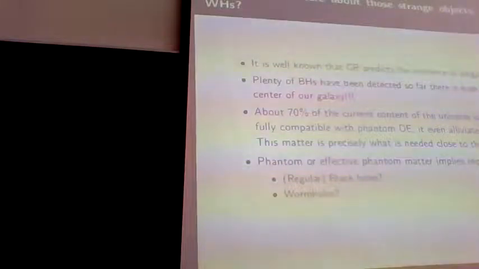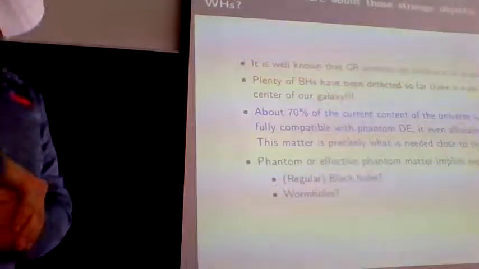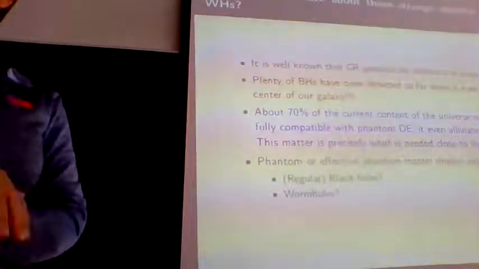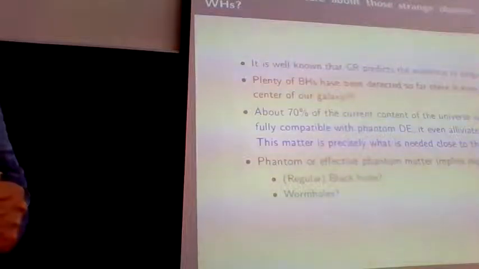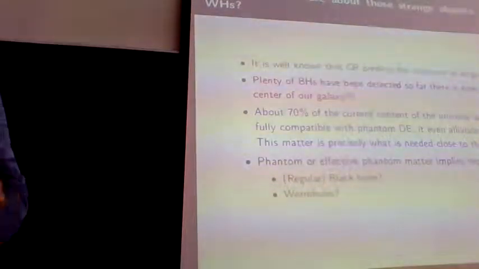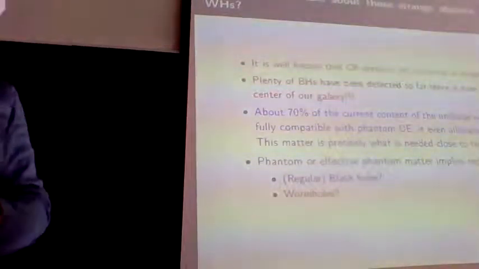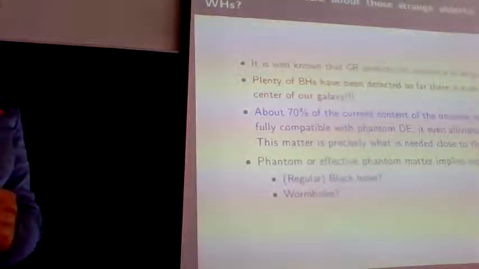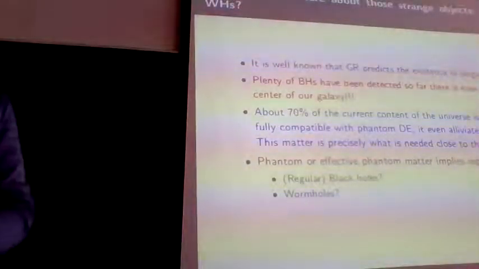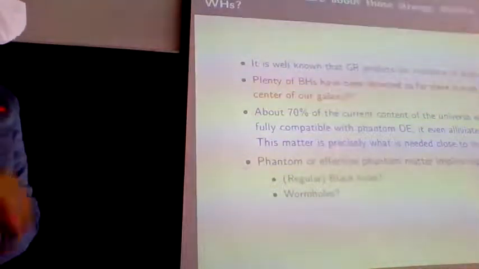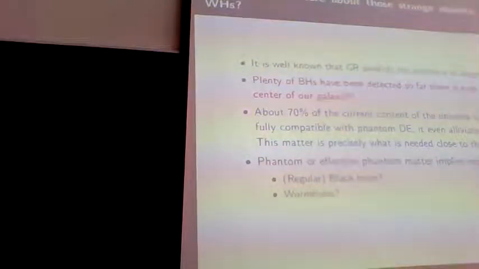Now, we know that GR predicts singularities, and we have seen a few of them related to dark energy. We have the Big Bang also at the beginning. But there are other kinds of singularities, like those related to black holes. And why would we care about black holes? Well, essentially because in the last year there have been many events detecting them, either through the gravitational waves they produce when they merge, or because we have the picture of the orbits around the black hole, the Event Horizon Telescope. And also because, as we know, at the center of our galaxy there is also a black hole. So this is a fact, and that's why we should care about that.